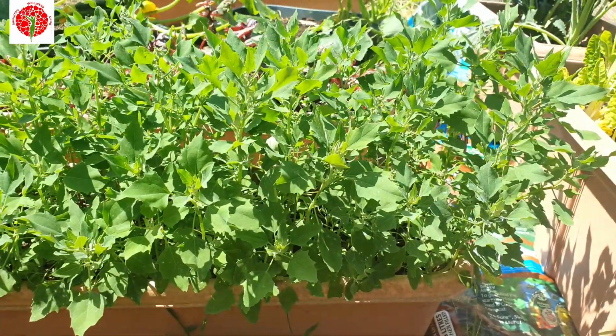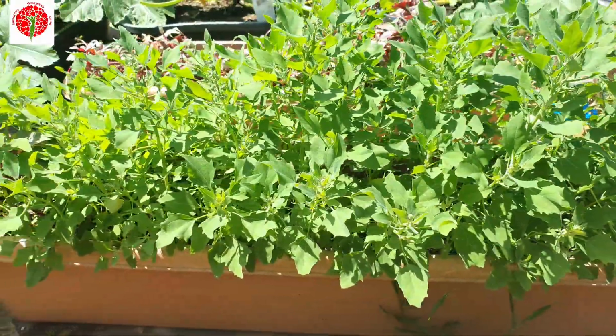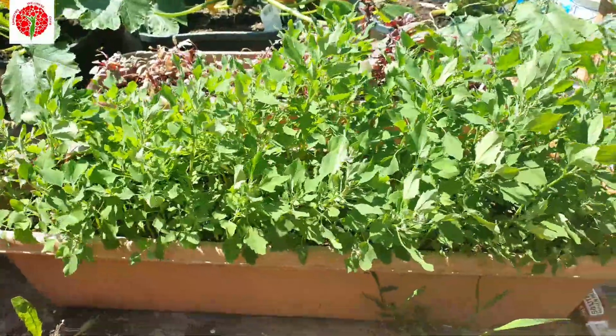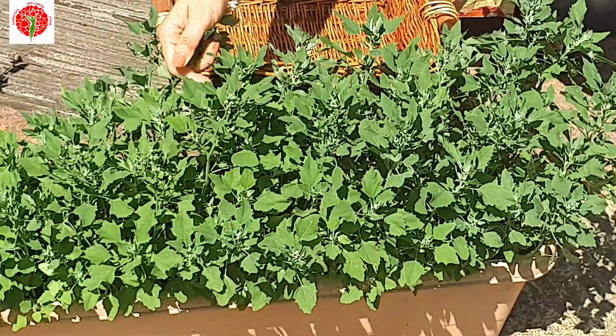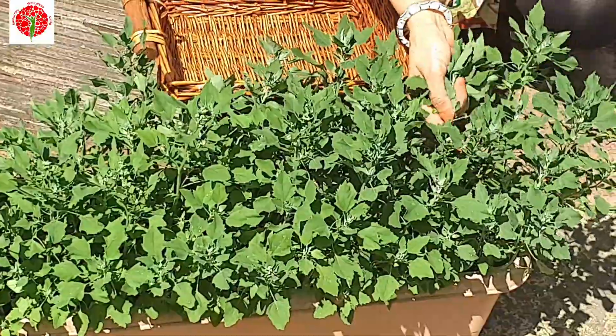This is my bathua plant which I grew from seeds. I shared that in another video. Yes, for today's recipe I'll collect bathua shak from my kitchen garden which I'm going to cook today. You can use bathua in different ways.